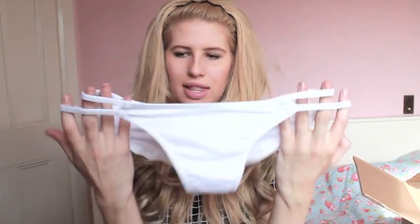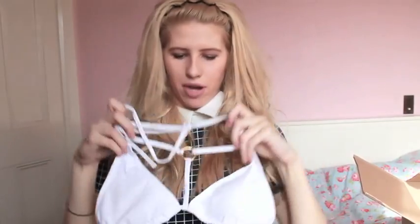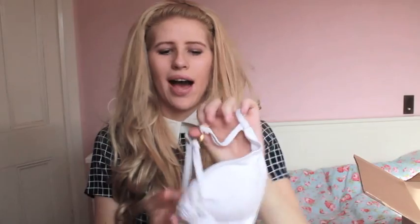I hate it when bikinis are boring, and this one has things hanging off it — like shredded pieces all over. It's kind of like a reptile print. I just thought that was a really really nice print, and it's not too out there. I think with a tan that would look really nice. The bottoms of course match — they have two strands on the side and a scrunched butt. And the top — oh my god, I love it. It's a triangle bikini that ties behind your neck, and when you put it on you get a triangle shape. I thought that is my favourite bikini.